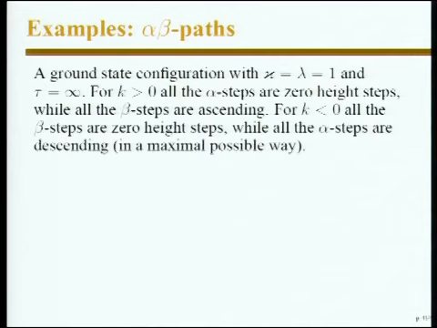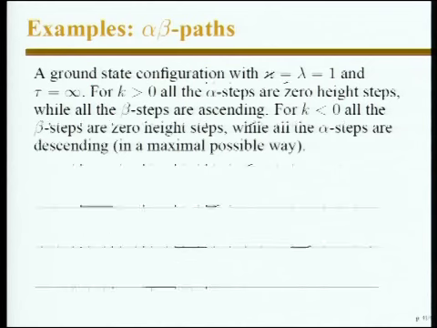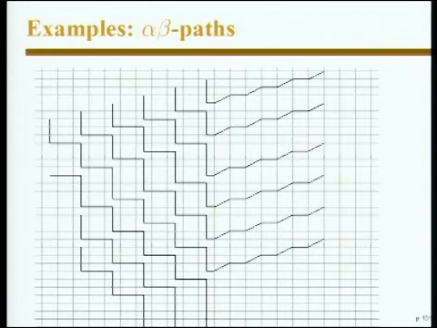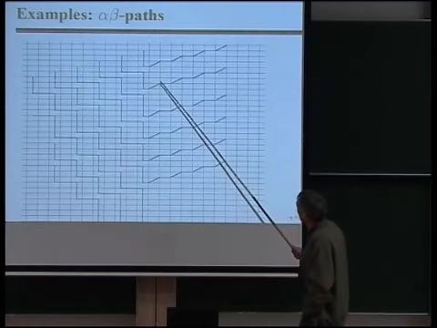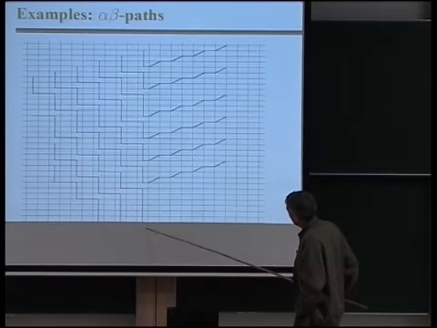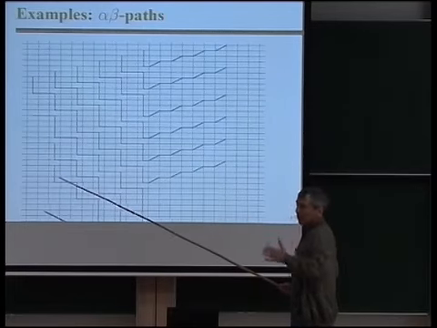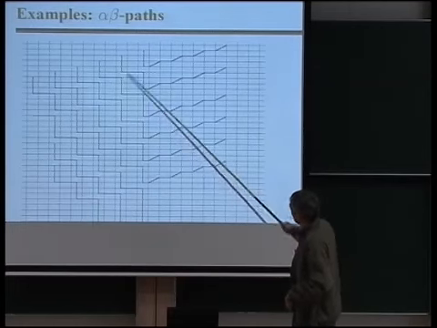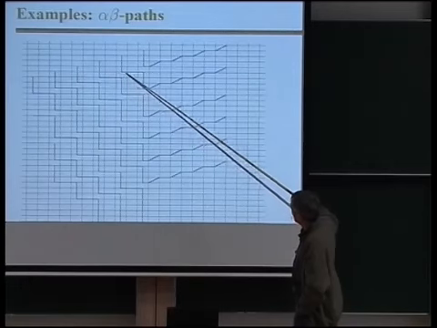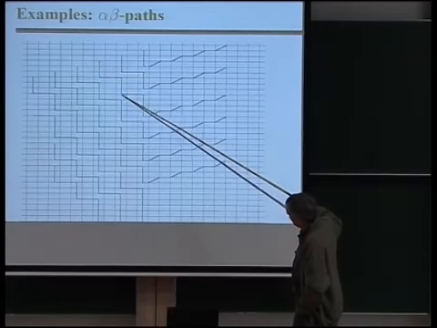And again, we have a Gibbs ensemble of those alpha beta paths, and we can look at how the ground state looks here and what the excitations about that ground state are. So this is a ground state configuration, and it is like that. So this is the position of the line k equals 0, and to the left of it, all the beta jumps are suppressed, and you can only go downwards. So you see those lines are going down, and remember they are not allowed to intersect.